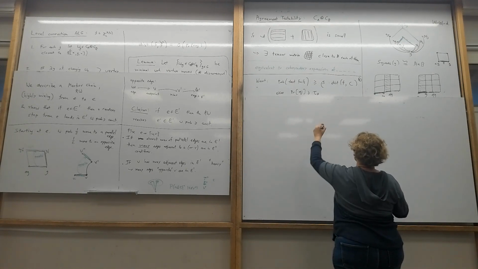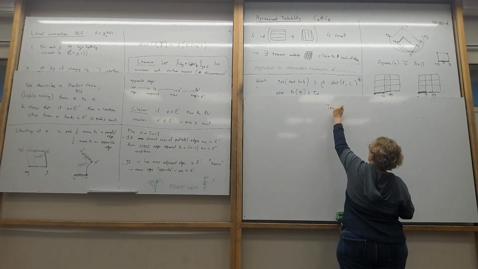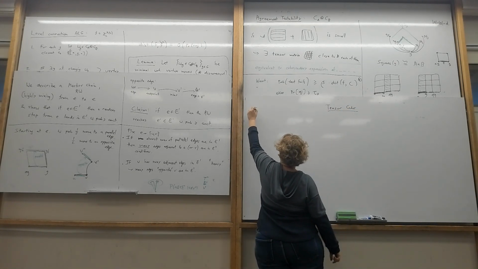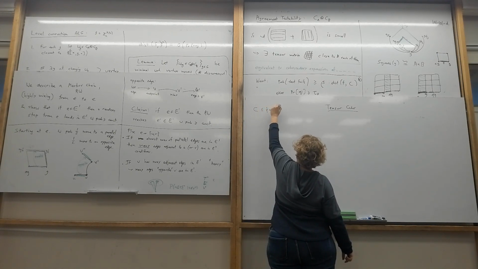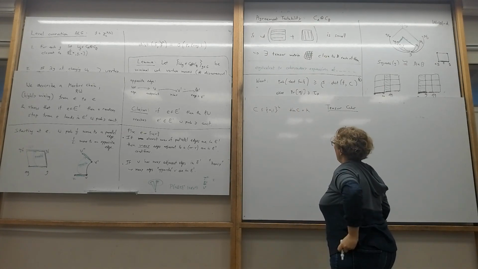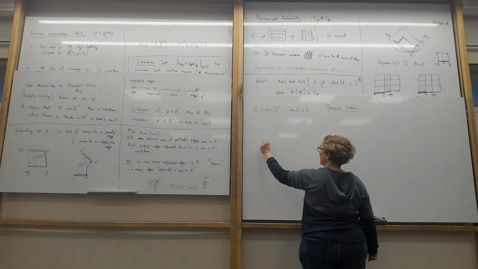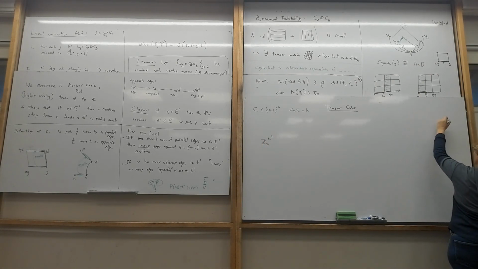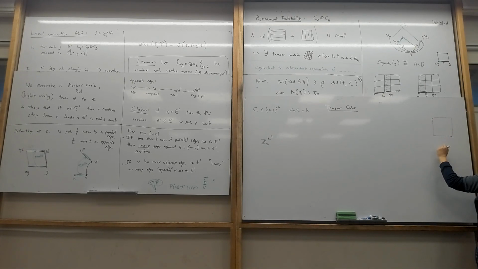Okay, so I'm going to define, I'm talking now about tensor codes. And to be easier for me, let me just think of one code, a subset of n bits, and the dimension is k. Okay? And I'm starting with k squared bits. So the tensor code C tensor C consists of n by n matrices where every column is in C and every row is in C. This is a subset of 0, 1 to the n squared.